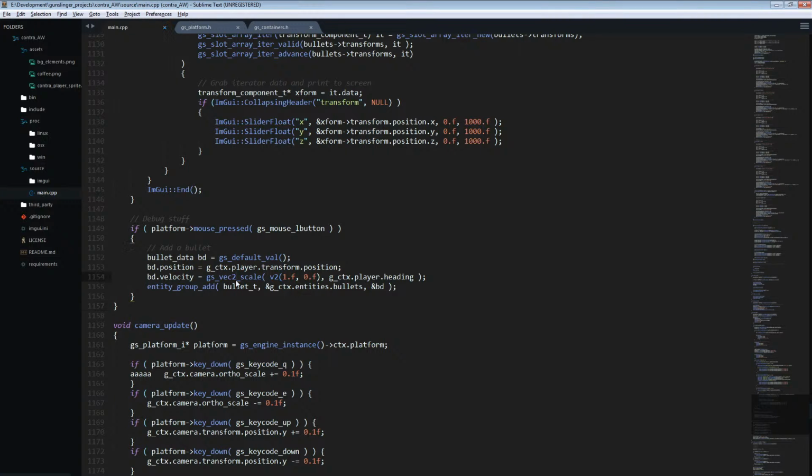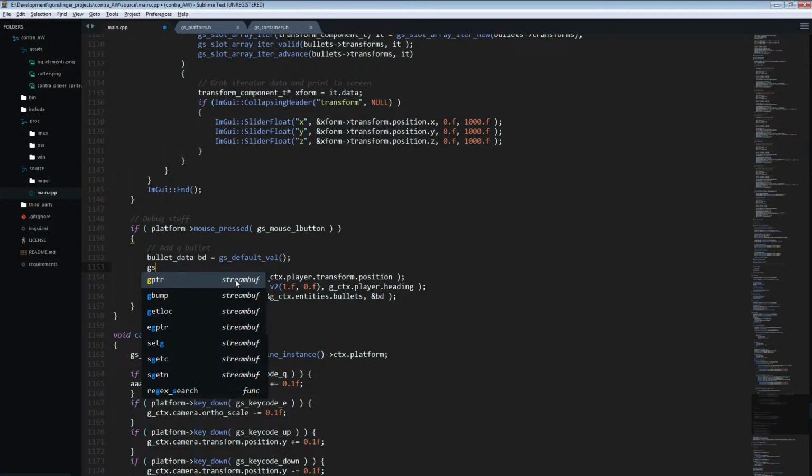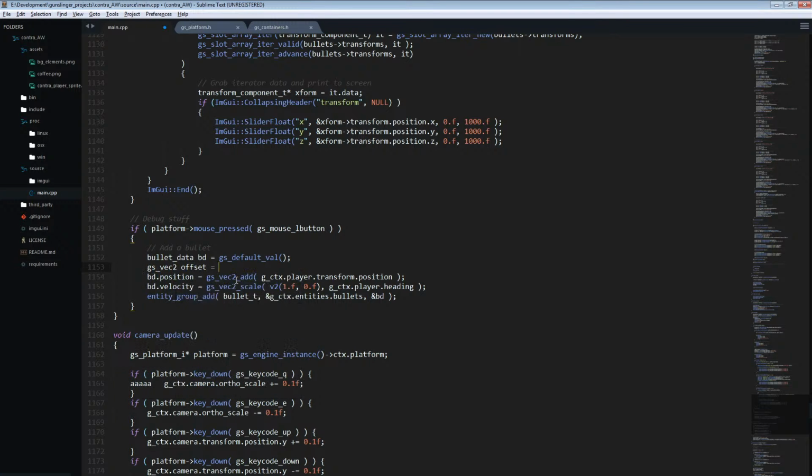So all we'll have to do for that is add an offset, which is going to get kind of gnarly, so we'll declare this. It's going to be based on the player heading as well as our scalar. Oh, not really.